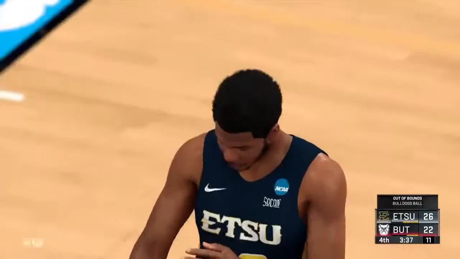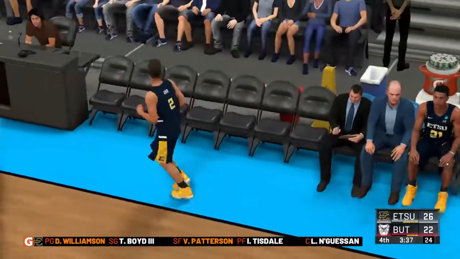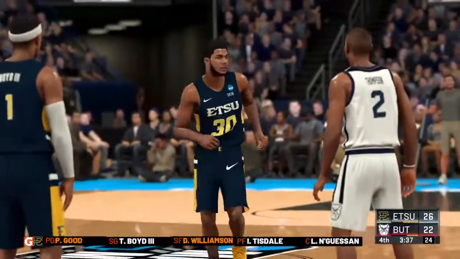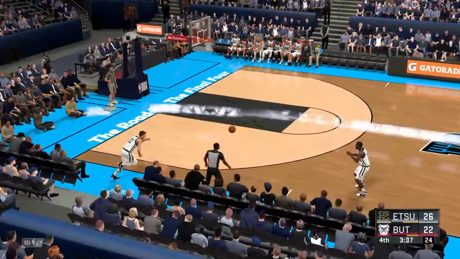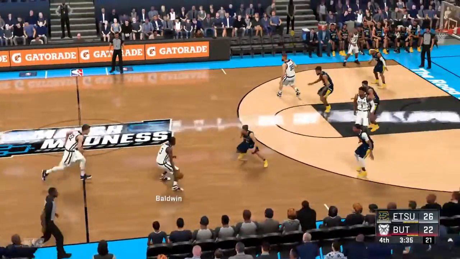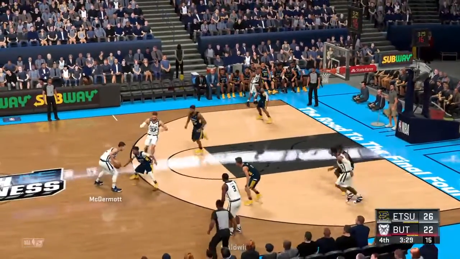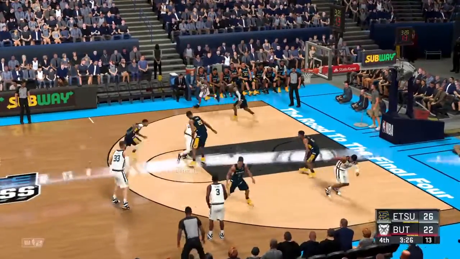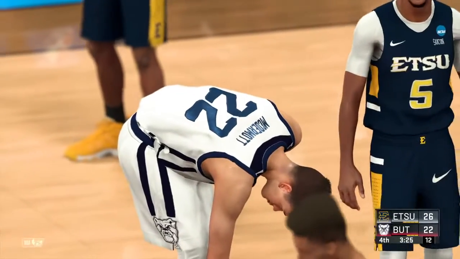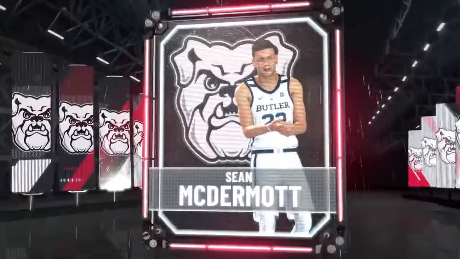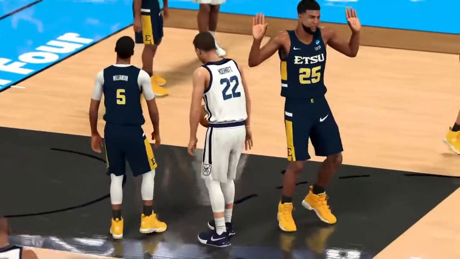Kevin, and that's just carelessness there. I mean, you have got to have your head in the game. We've gone about a minute and a half into the fourth quarter. Baldwin looking for the opening. Here's McDermott, and he could not get that one to go. A lot of contact, and he'll go to the line for two. And Mutombo, a defensive force, a long, intelligent player who plays well on both ends of the floor.